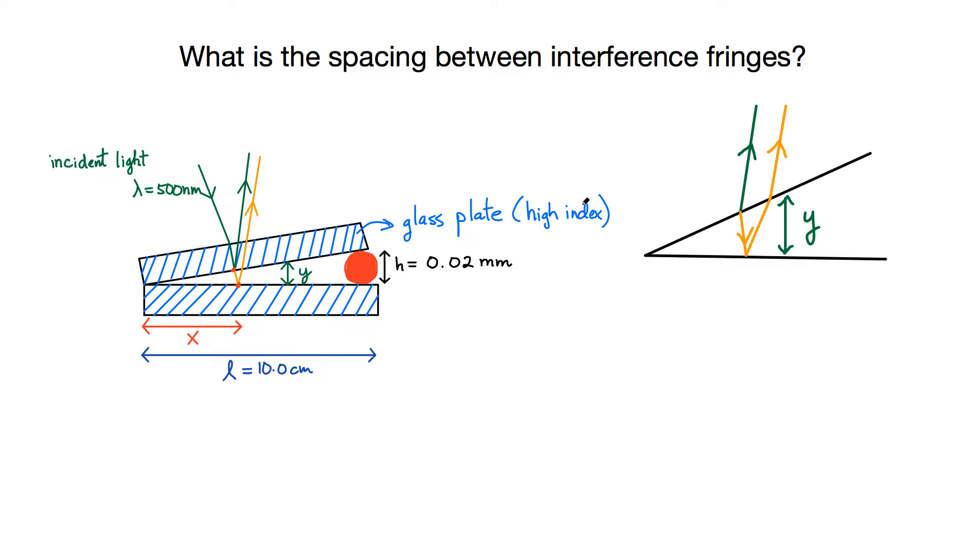Today I want to look at a classical interference problem. It's the one where you have two glass plates like this. At one end the two glass plates are touching, and at the other end you've inserted, say, a human hair, or you've produced a little bit of spacing on one end. So it introduces this wedge, this air gap which is in a wedge shape.